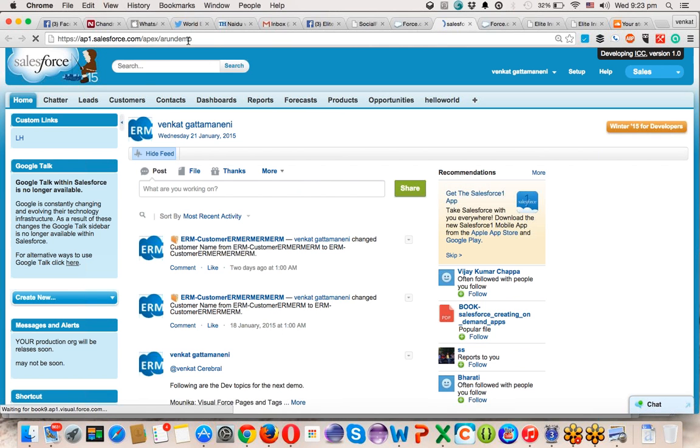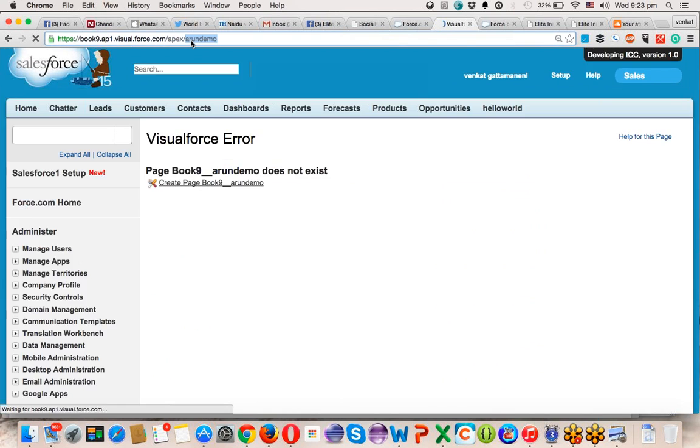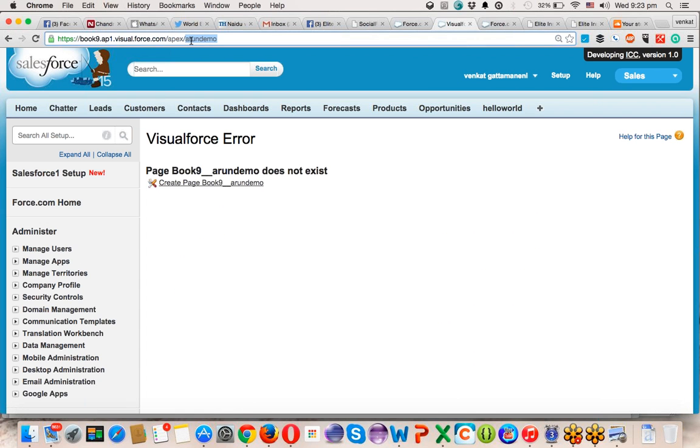Whenever I try to hit this page name, it shows that there is no page like this, because I know there is no such page. As I'm simply creating a new page with arunDemo, I'm getting a Visual Force error that the page does not exist in our system. The best thing here is I'm getting a recommendation to create a page with this name.